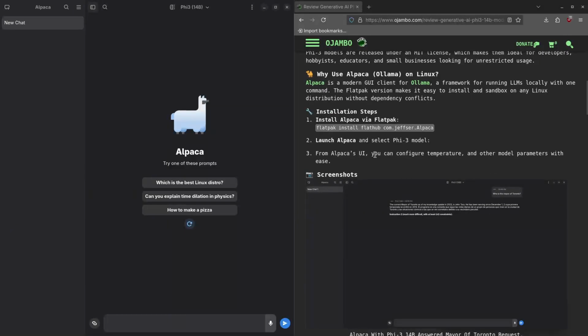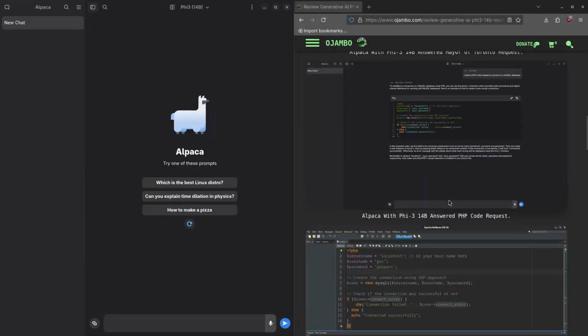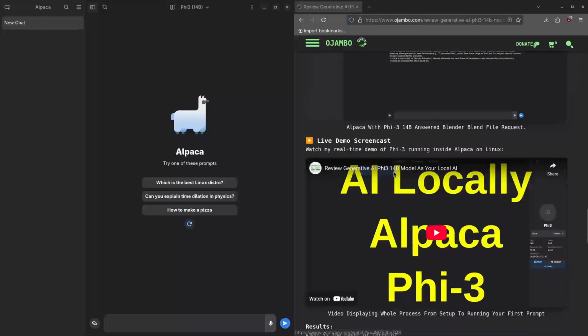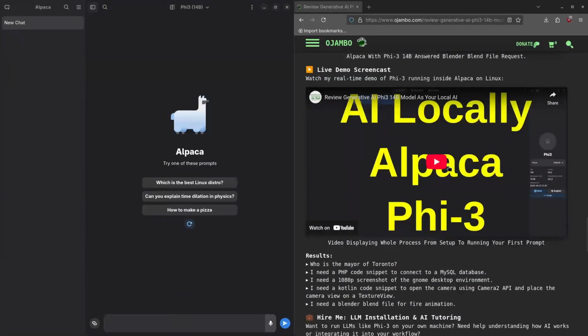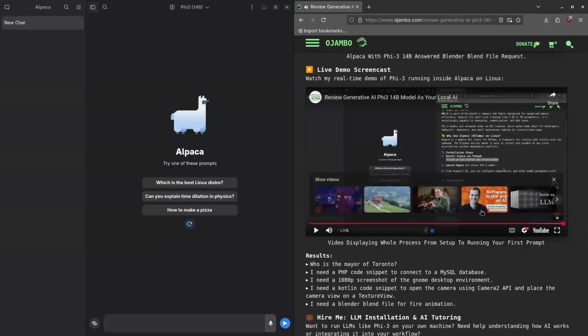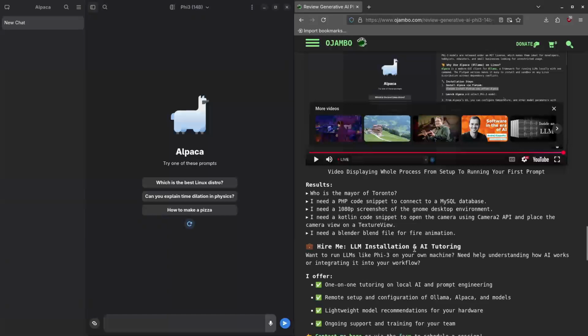Okay. As you see here, these are screenshots. I'm not going to dwell too much on the screenshots. You can see it for yourself, because we're going to actually do the same thing, so I don't want to repeat myself. And this is the video I promised. This is the demo screencast. You can see I played here. And as you can see, it responds literally just a few milliseconds after me. And these are the results. These are the queries or questions I'm going to ask the AI to see how well it does.